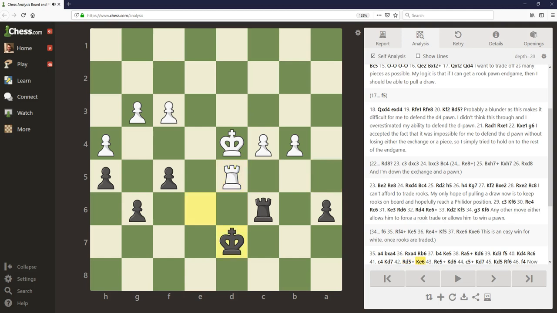Yeah, this does not look good for black. And really, I think the rook has to be trying to get counterplay against these pawns. I don't think we can really tie up our rook like this. That's another big rule of rook endgames: your rook has to be active.